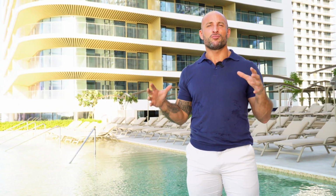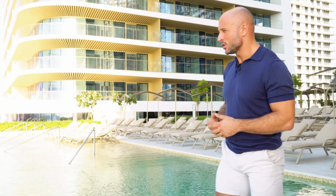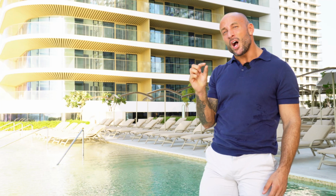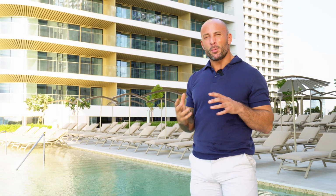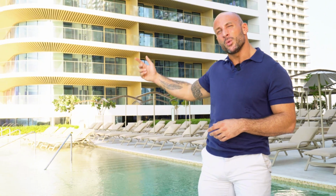So located directly in the middle of both towers, the pool definitely takes center stage. I just love all the details, the curved pool towards the front, the tiny mosaic tiles, which really do complement the gold of Elie Saab, the steps going down. It's probably by far one of the best pools that we have here on Emaar Beachfront. Let's go and have a further look around the barbecue areas.